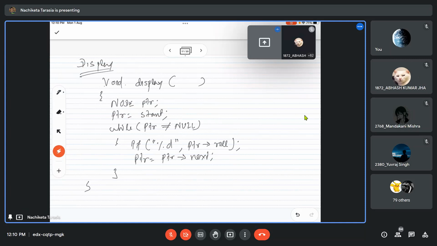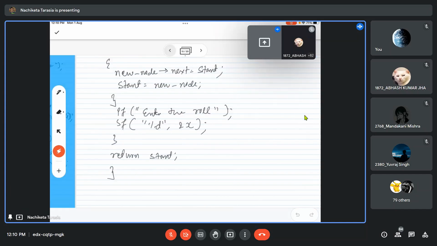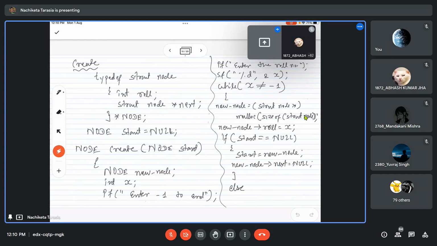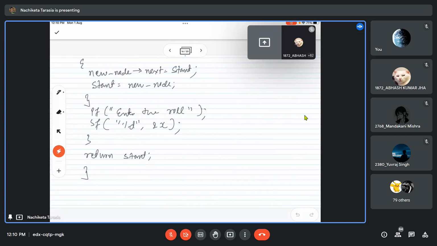Now, so two functions I have explained to you: create and display. Run it. A lot of things have to be done, because I have only written the functions. The void main, menu driven, while, switch case, वो सारा आपको care करना है, that you do it, but at least run this to show us in the next half an hour. Then I'll explain the insert and delete and search.